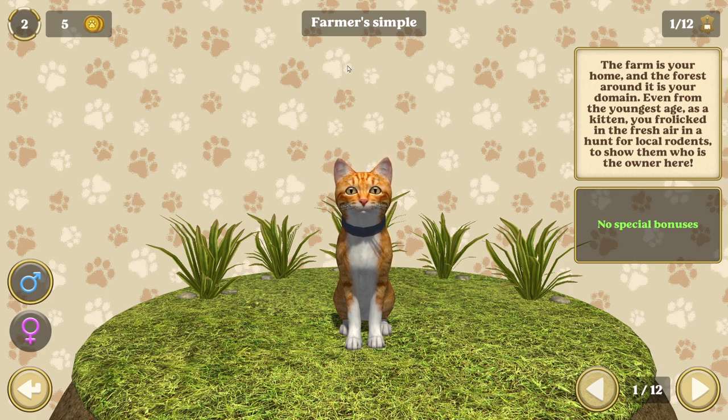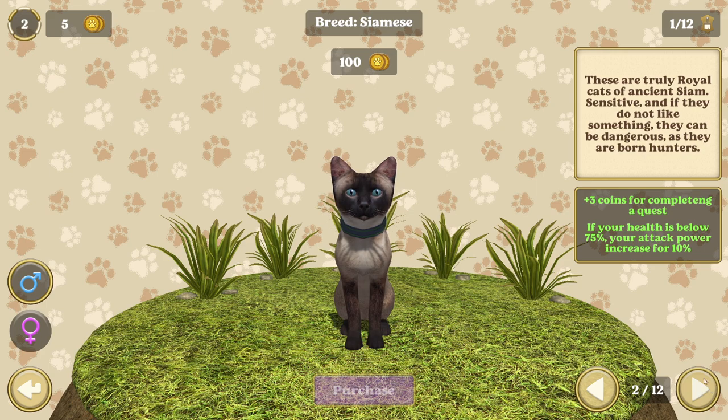So anyway, you start out with Farmer Simple Cat. By far, he's probably the cutest cat out of all of them. I used to have a cat that looked kind of like that, but cuter. Anyway, so you look at this. If you get 100 cat coins, which you collect, you can get a Siamese, okay? So this one has special features to it.